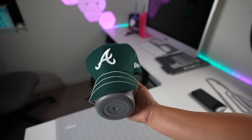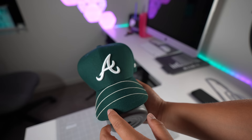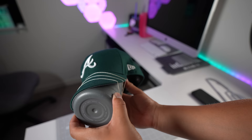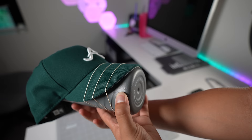Now, remember the hydro flask and the rubber bands — I put three rubber bands on: one touching the crown of the hat, one in the middle, and one near the end, trying to keep it as even as possible. You can see it's bending the brim perfectly around the hydro flask. Make sure everything is even — if you do it unevenly it's going to look weird when you wear it. You can go ahead and fix it after since we didn't break the middle, but this is generally what it's going to look like.